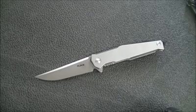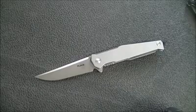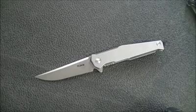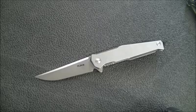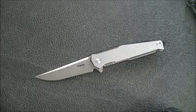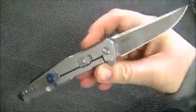But I would feel confident to even extend that and say the level of quality and consistency seems to be pretty good across the board with these guys. So maybe you don't like the particular model that I'm sharing with you, but there's another model that you appreciate more, and I think you'll be pretty pleased. Another example, a knife that's similar to this but maybe a little more popular, is the P801. That knife's just a little smaller than I like, so this one being 8 1/4 inches was a little more appealing to me. So let's go ahead and get into the review of what I'm going to call a very well-built budget frame lock, stainless steel of course.